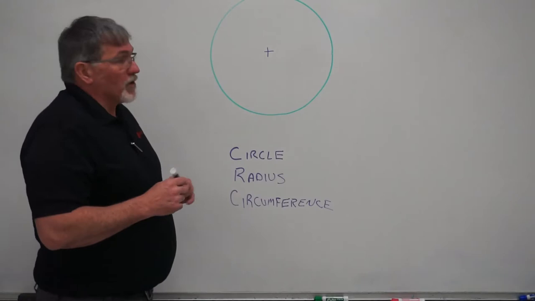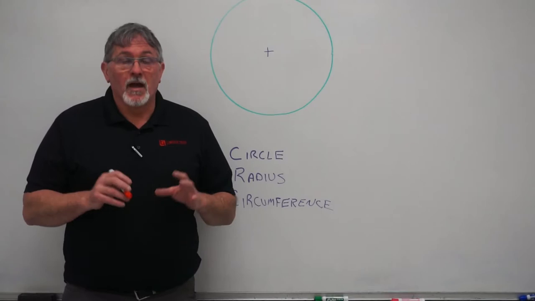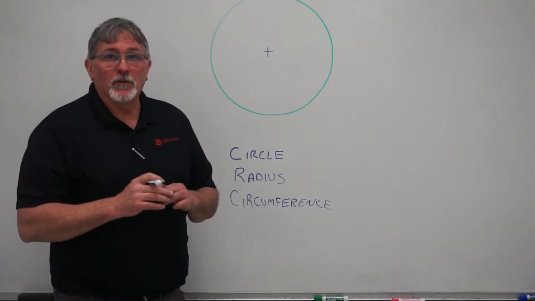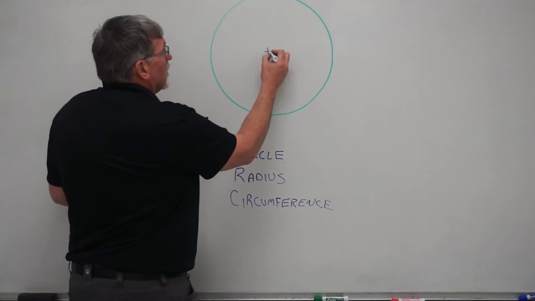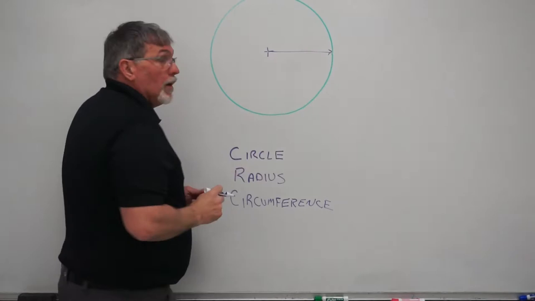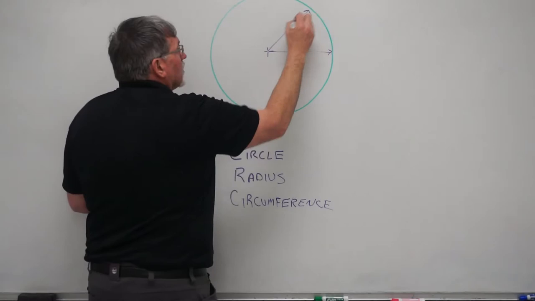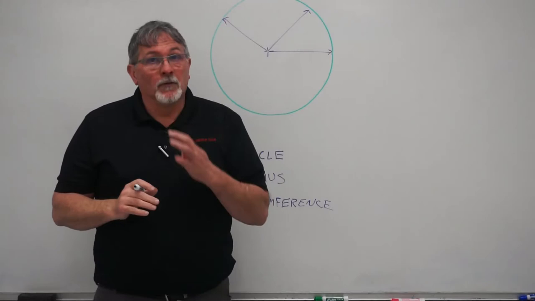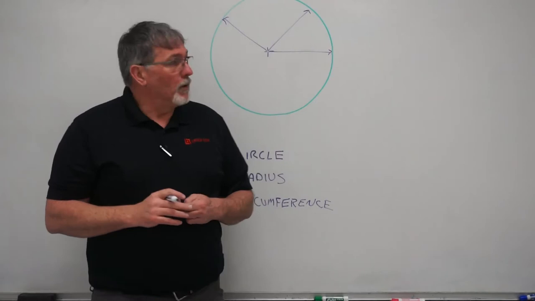So let's start out with a circle. So mathematically, a circle is defined as a spherical object where all the points from the center to the outside edge are equal distance. So that means the distance from this center point to this point is a known distance, a given distance. This point is the same. This point is the same. And so on. Every point from the center to the outside edge is the same.